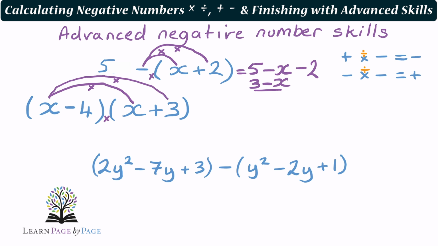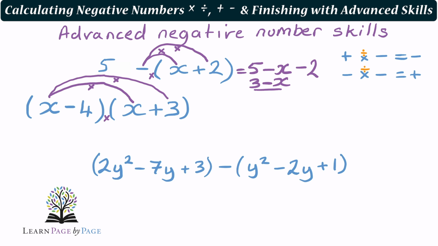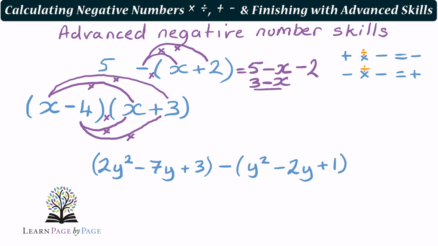Once we've done those two, we're going to take this -4, the second term in the first bracket, multiply it by the first term in the second bracket. And lastly, we're going to multiply the -4 by the +3. You notice it looks a little bit like a crab claw or lobster claw. So let's go ahead and do that. And obviously we need to focus that we're getting the negative numbers right.